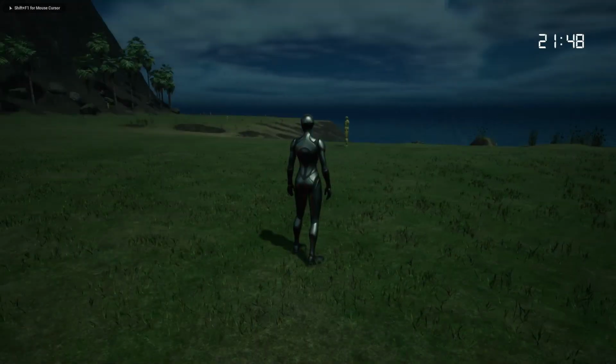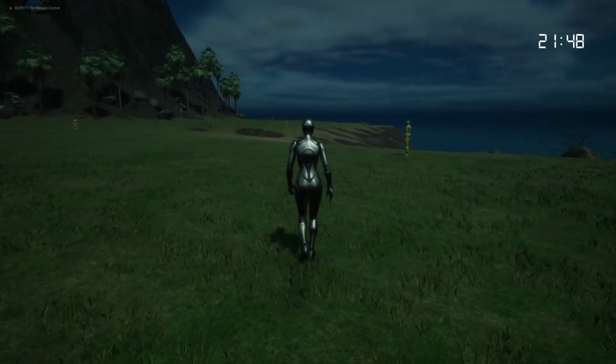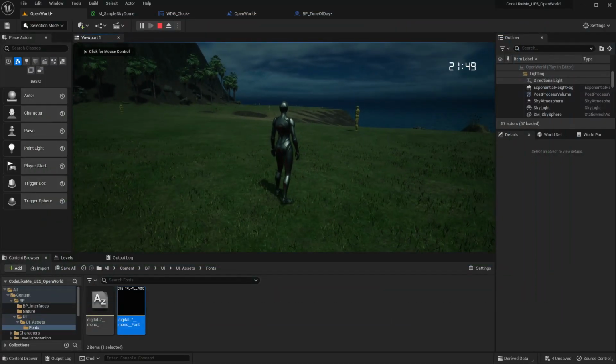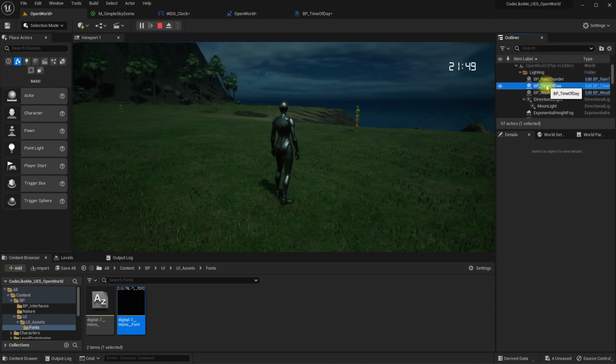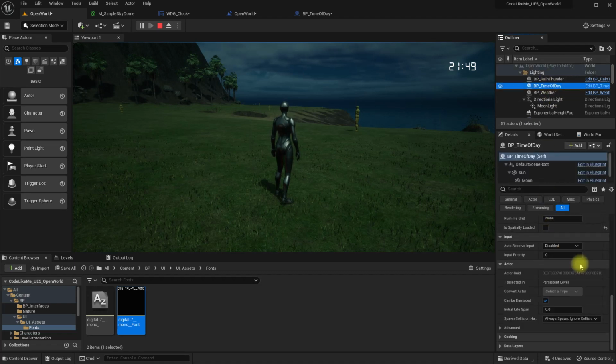Now it shows through the time of day system, and this time of day system is using the real world time. This is something we worked on yesterday.